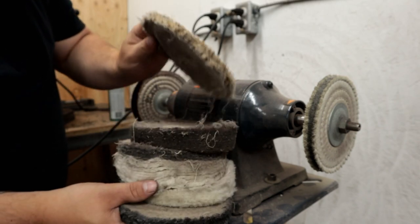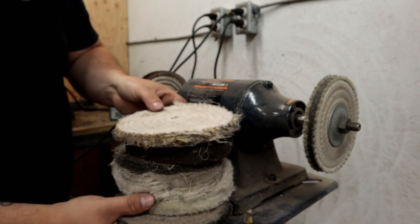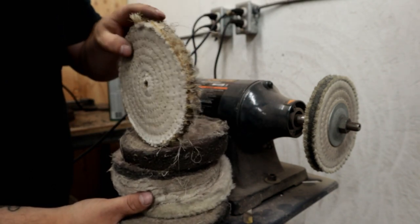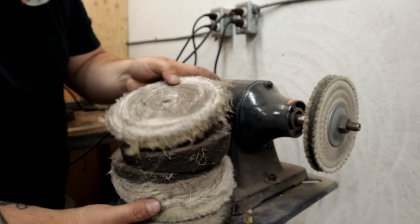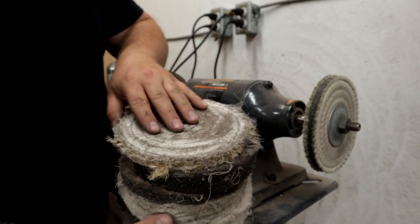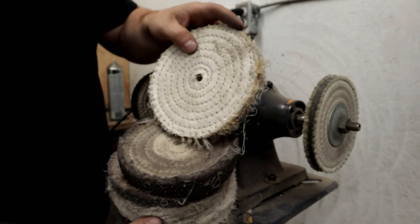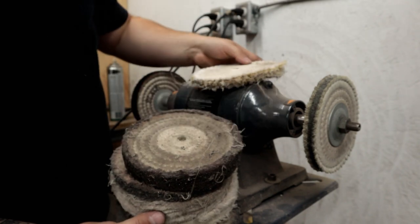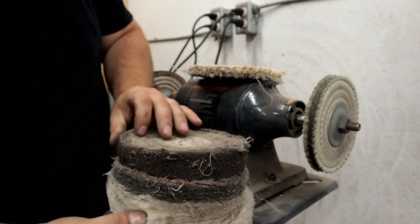If you take a wheel like this, which is a burlap wheel, spiral sewn, a very tight burlap wheel, it is very coarse. With some aggressive compound like a black compound, you can really chew off a lot of very light scratching and pitting and rust, and get yourself well on the way to a polish just with this wheel. Of course, you won't get an actual polish with this. You'll have to upgrade a few different grits, but it will get you a long ways.